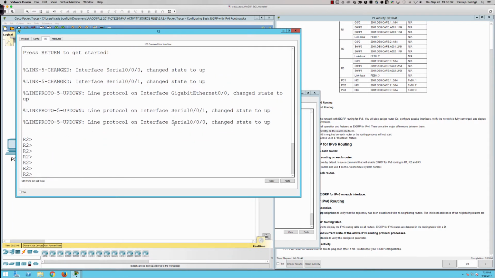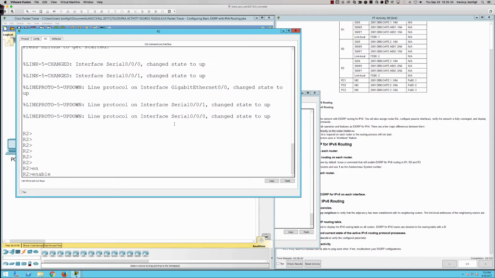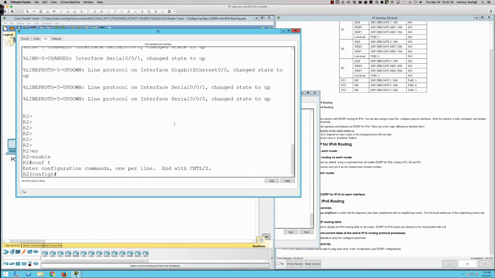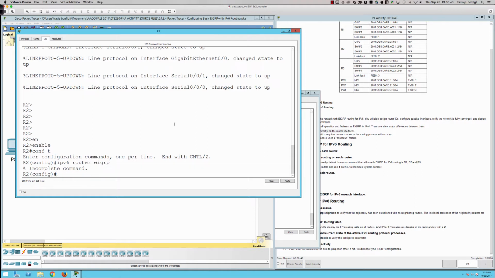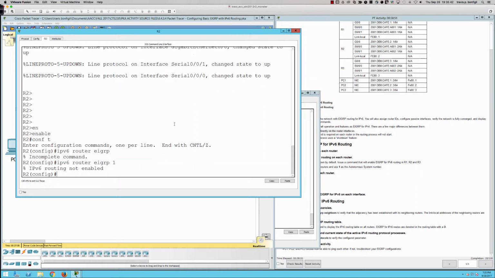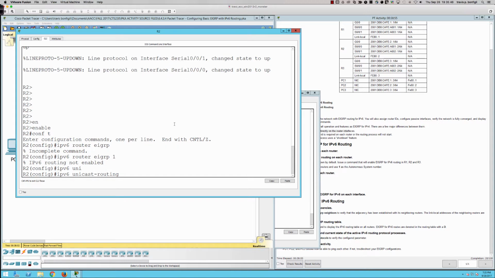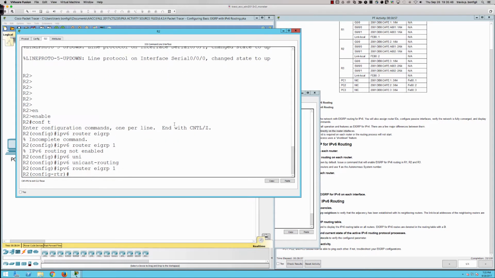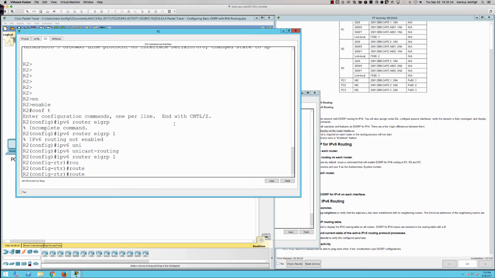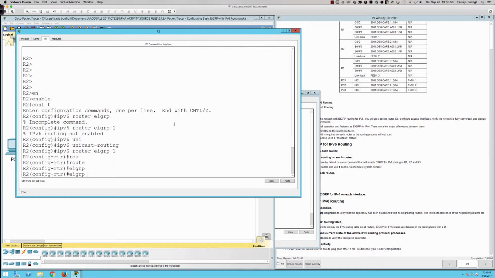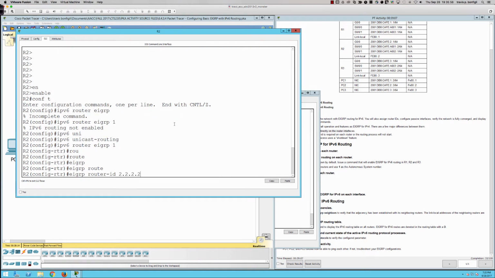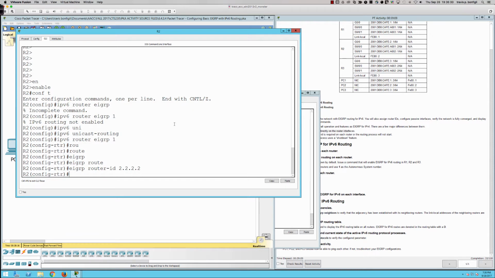So we go from user exec with the greater than prompt. We use enable to get to privileged exec, into global config, IPv6 router EIGRP, EIGRP 1, and IPv6 routing is not enabled. IPv6 unicast-routing, and then we'll rerun IPv6 router EIGRP 1. No passive interface required. We'll set our router ID, or I mean the EIGRP router ID, to 2.2.2.2. No network commands, right?